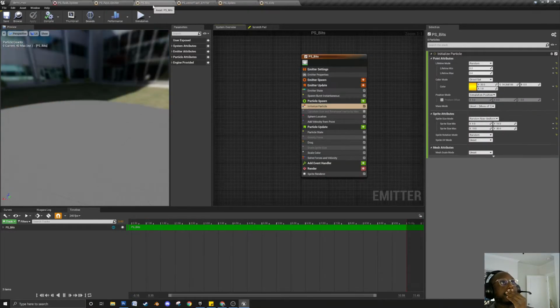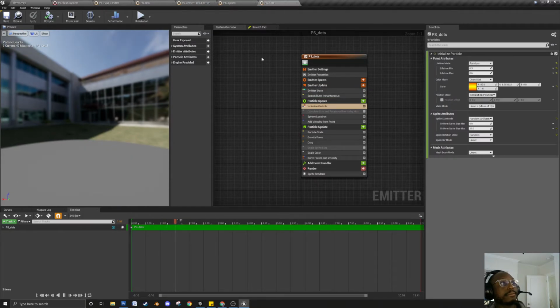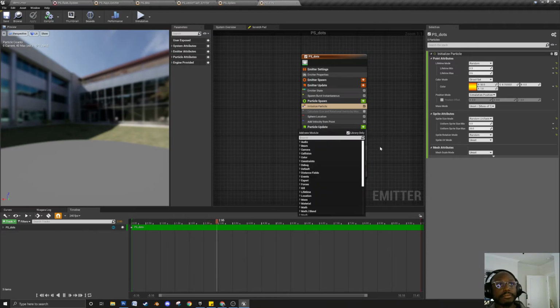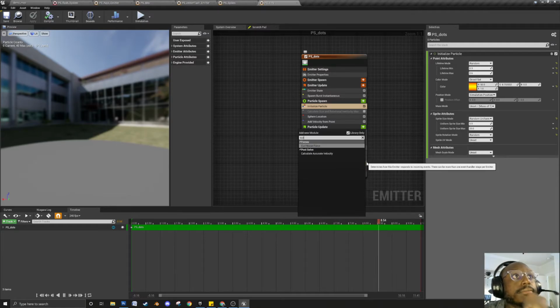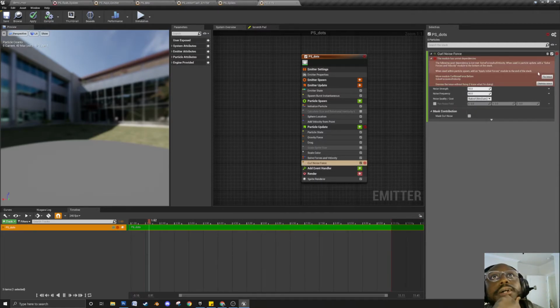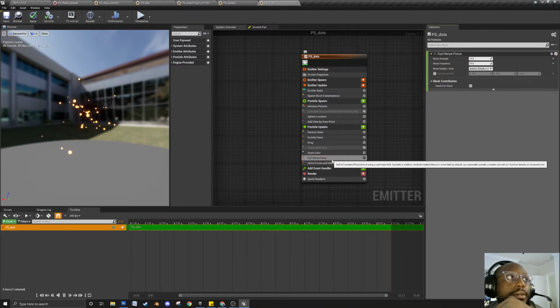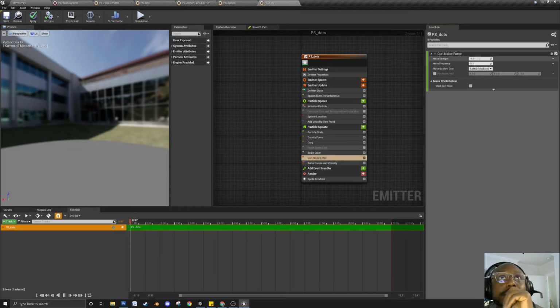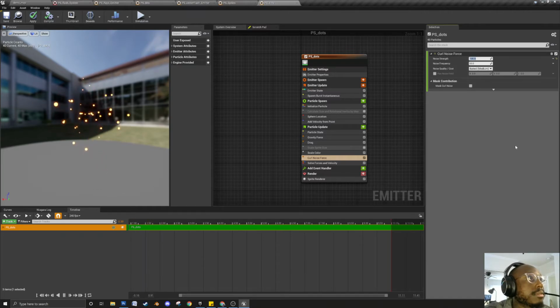I'm curious what people might feel about adding some kind of randomized curl noise force. If you ever add forces after the fact, it wants you to put them before the solver so that it can calculate them over the particle lifetime. I want to see if I maybe made this value like 100. Let's make it crazy. Okay, cool. What I wanted is a little kind of swirl at the end.